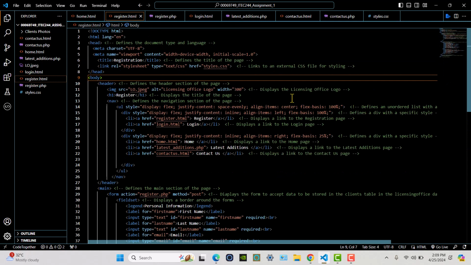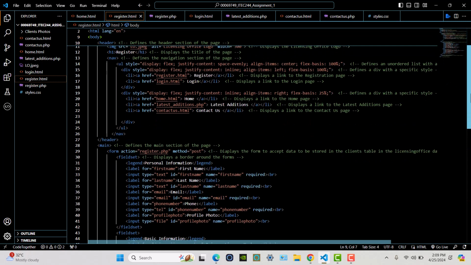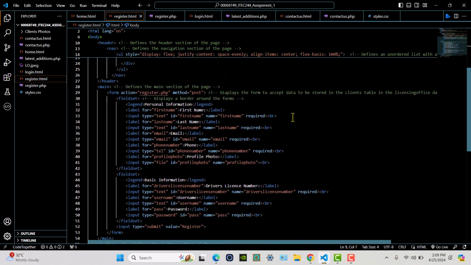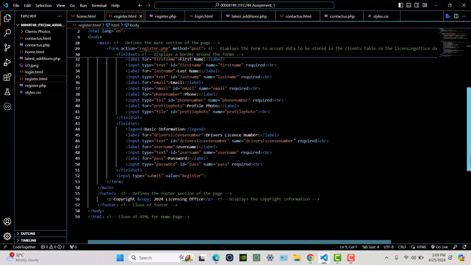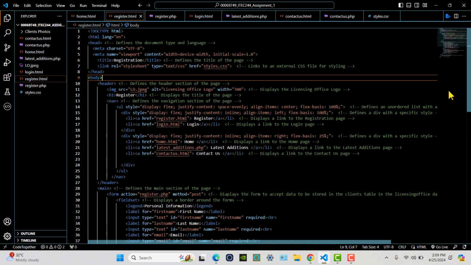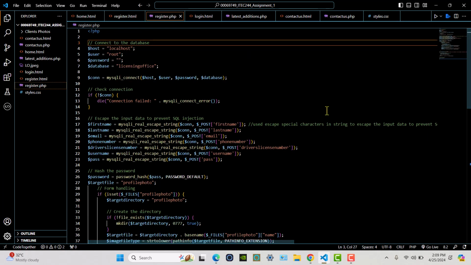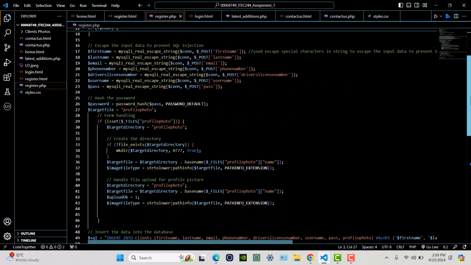Next, we have registration. Same beginning as the home page. Then I have two forms that will accept data to be stored in the clients table in my licensing office database. Just general personal information and basic information on each driver client. I have the register PHP that will push the data to be stored within the database.